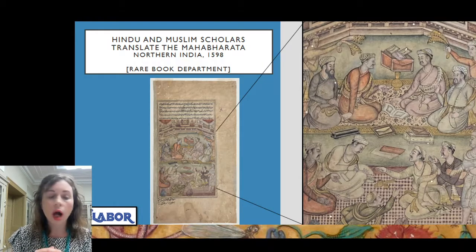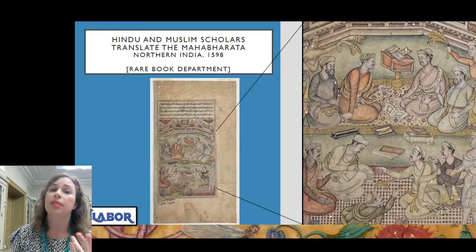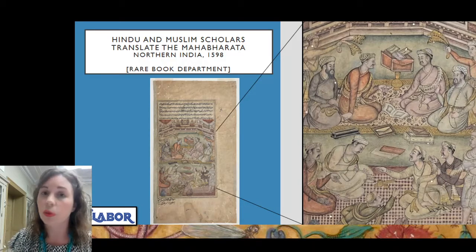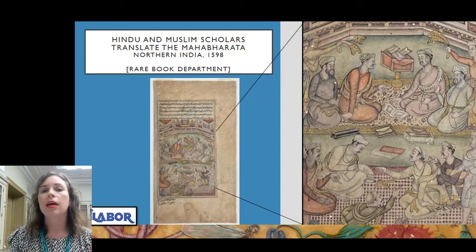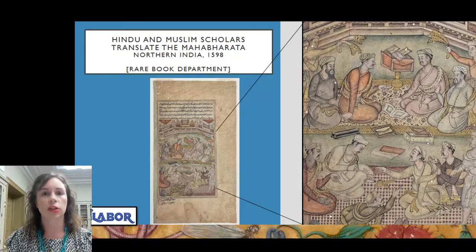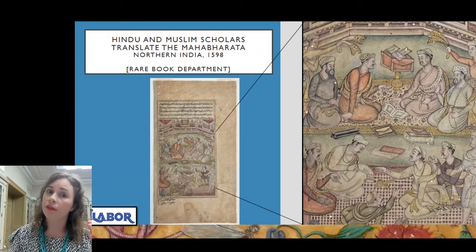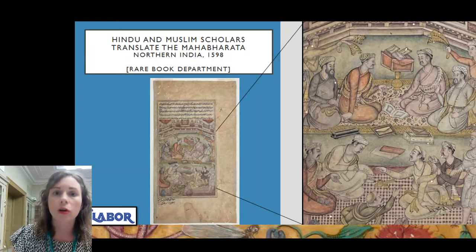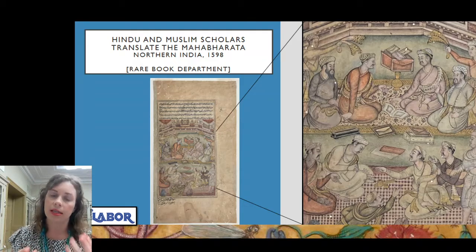As a ruler, Akbar brought together diverse artists from a range of cultures to work in his court. This illustration specifically shows Hindu scholars and Muslim scholars working together to effect this massive translation of an extremely long Sanskrit epic. But it was a Mughal — that is, a Muslim — court, so you can see some privileging of space symbolically and politically: on the bottom are the Hindu scholars, and above them are the Muslim scholars who are the only ones being fanned by attendants. There is a political play at work even in the ecumenical space of them both working together to effect this translation.